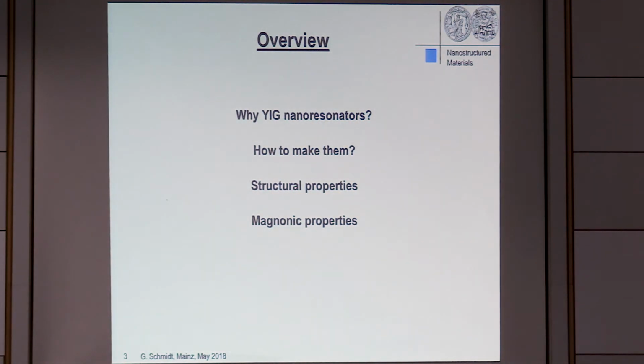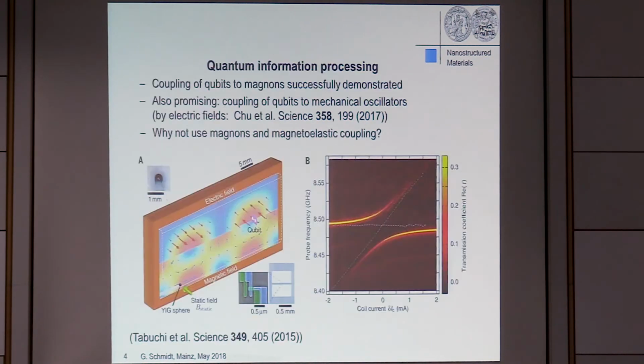So first, I will try to answer the question why we want to do YIG nanoresonators. But anyway, there are more people here in the audience who know better than I do. And you will basically see work from other people here in these few transparencies. Then I will show you how you can actually make them. I will talk about the structural properties and also finally about the magnonic properties.